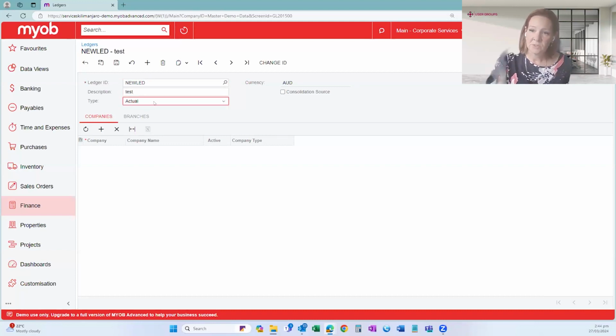test. And then in your type, you can choose whether it's actual, reporting, statistical, or budget. The reporting ledgers are really used for intercompany kind of reporting where you've got multiple currencies involved. So don't worry too much about that if it's not applicable to you. Statistical and budget is where you would create those. What's important with the actual ledger, whilst you can set up multiple actual ledgers, you can only assign one actual ledger to a company. So your company itself, or branch, which is interchangeable in the world of MYOB Advanced, can only have one actual ledger attached to it. So that's it. Very good.